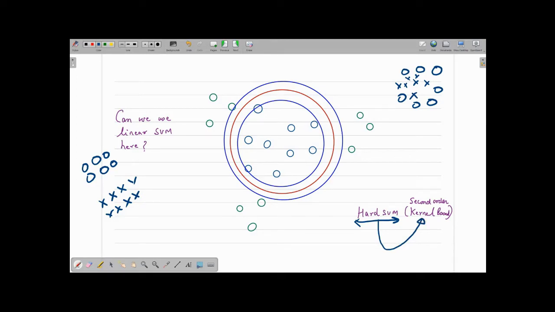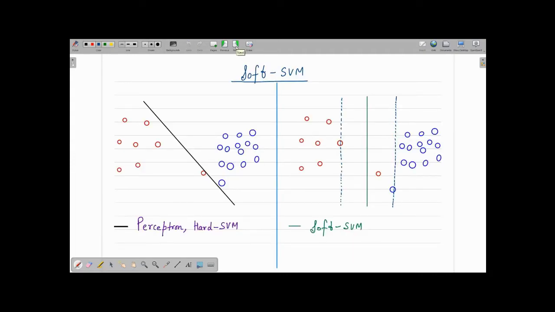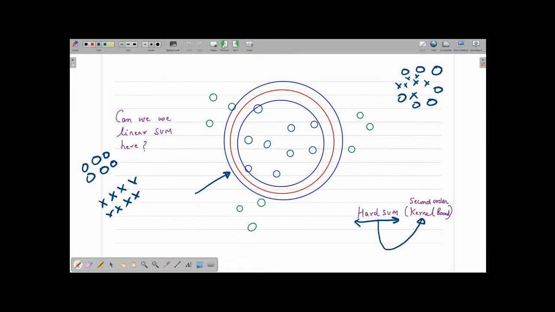Hard SVM along with kernels will enable non-linearity in the decision boundary, and you can use that to solve these types of problems. If you have this type of data set, you know its boundary is non-linear. So if you are forced to use SVM, you can use hard SVM plus kernel based. The decision boundary will be non-linear and the classes can be separated.